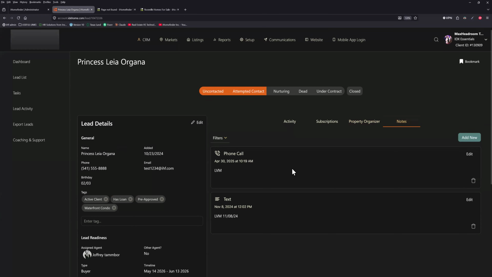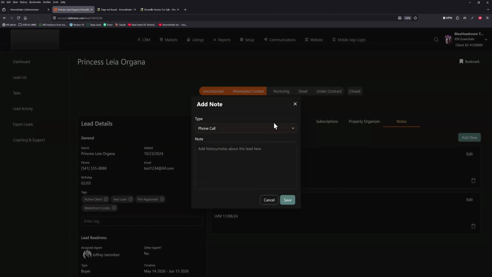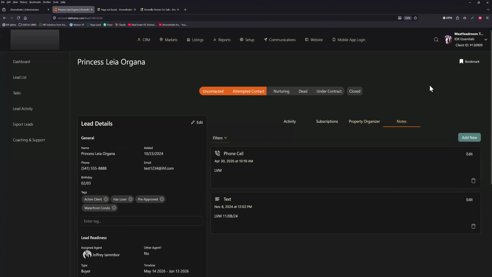You can also leave notes about past conversation text as well. You can see here that we have phone call, text, email, and meeting set up. And by the way, when you initiate any of those out of the mobile app, that note will automatically pop up because we don't want you to have to go hunting for it in the mobile app. If you don't want to leave a note, you could just tap the X. It's kind of a nice feature.